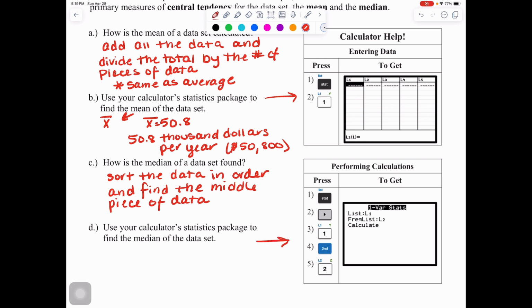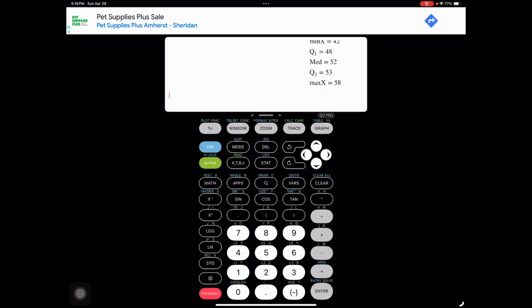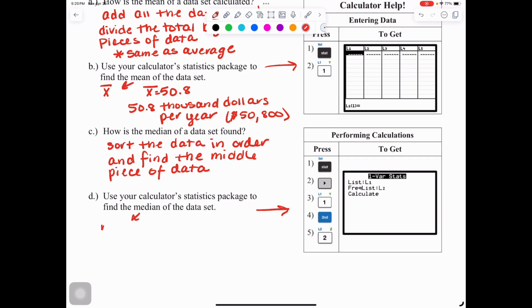Now, if again we use our calculator package, it tells us. So I'm not going to walk you through those steps again because we entered all that data once and already calculated the one variable statistics, it's there. So let's go look at our graphing calculator. If we look from where we were, there's the mean. I'm going to scroll down until I see MED. Now, you are going to hit the down arrow to do that. And when I look across from MED is for median, and it is 52. So we can just record our answer. So median is going to be MED on the calculator, and our median is 52.